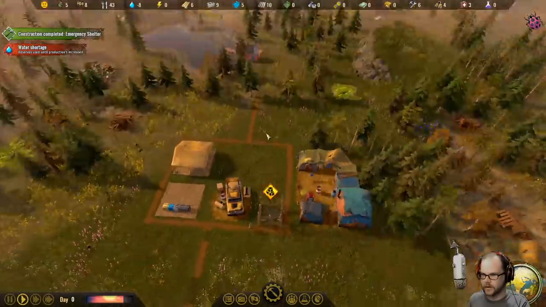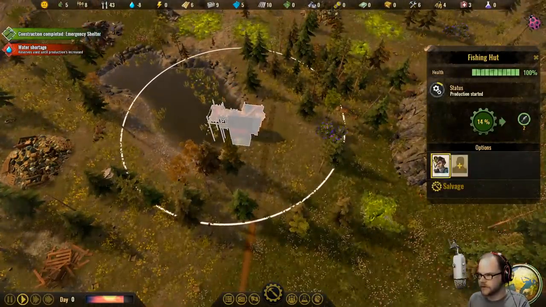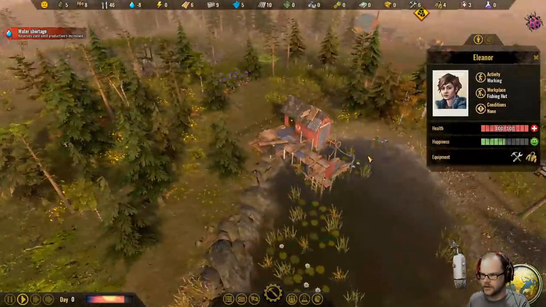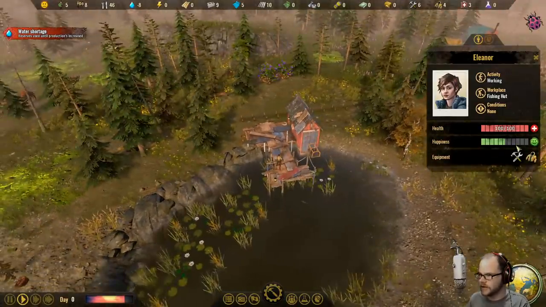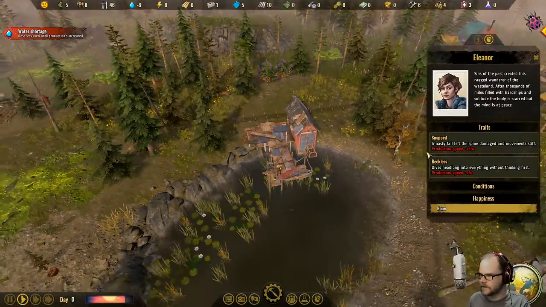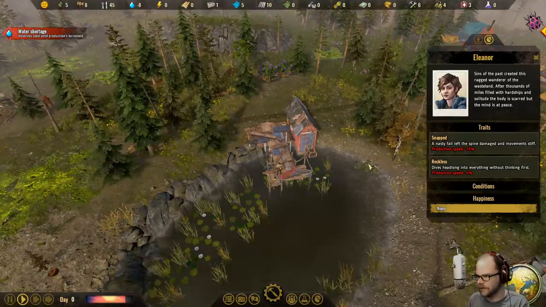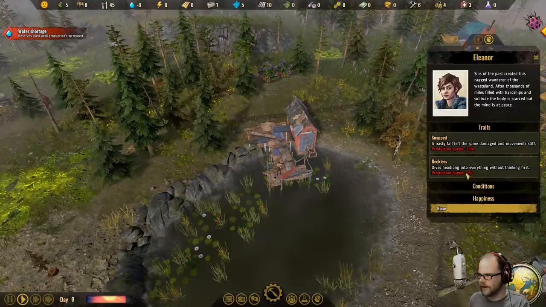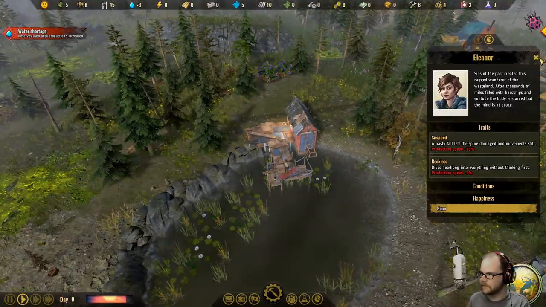We have one worker in here. Is he in here? Yeah. Here we go. Who are you? Whoops, sorry. Huh? Eleanor is my fisherwoman. There are fish in the water. Good. She's got some happiness. I noticed that... Here it is. So she got some traits. A nasty fall left the spine damaged and movement stiff. Well, that's not good. Dives headlong into everything without thinking first. Production speed... Why? That should be plus. Can I change your name? No.